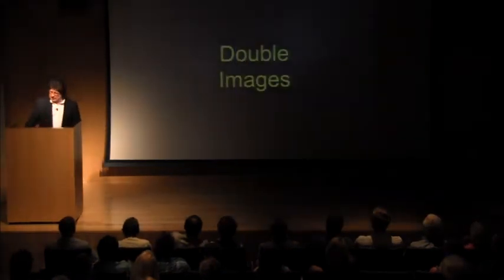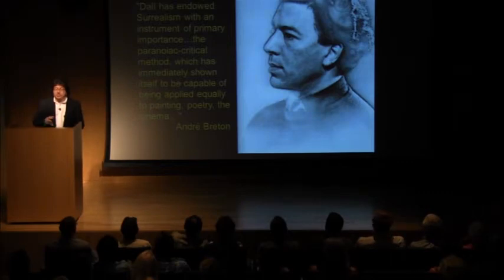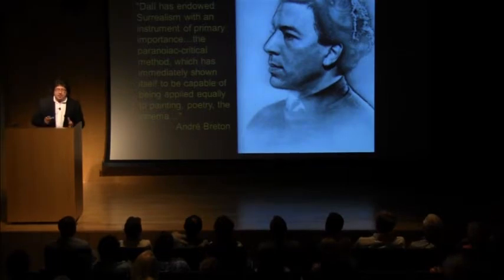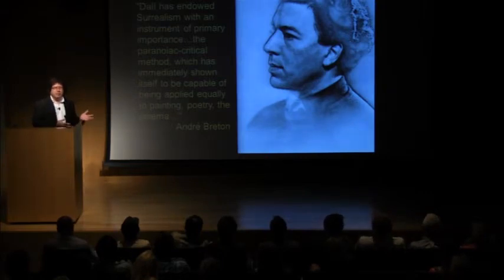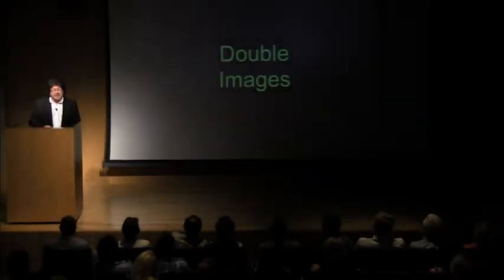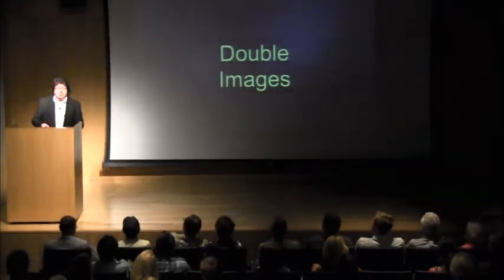He was such a good salesman that immediately the leader of the Surrealist group, André Breton, upon understanding what Dali was trying to explain, wound up saying that Dali had endowed Surrealism with the primary instrument of great importance — the paranoid critical method — which is capable of being applied to poetry, to painting, to cinema. In his mind, Dali had created something that seemed available to everybody: if you just learn the method, you can go forward in whatever branch of artistic creation you're involved in. For Dali, this becomes a gold mine — really the reservoir of everything he wants to do with imagery.